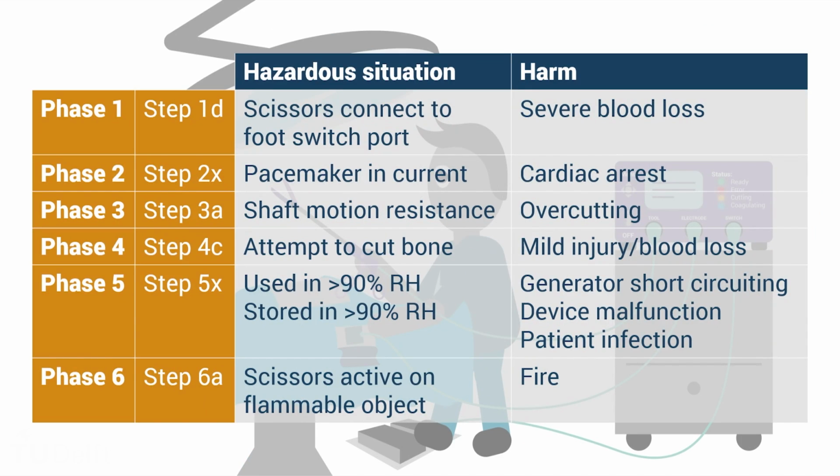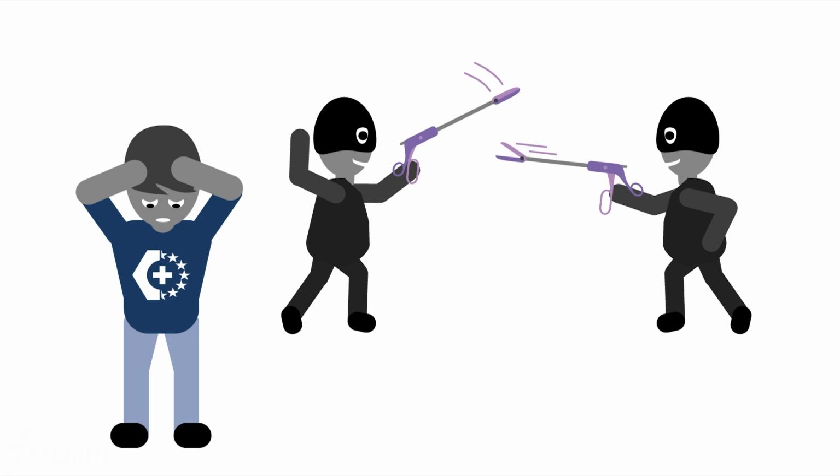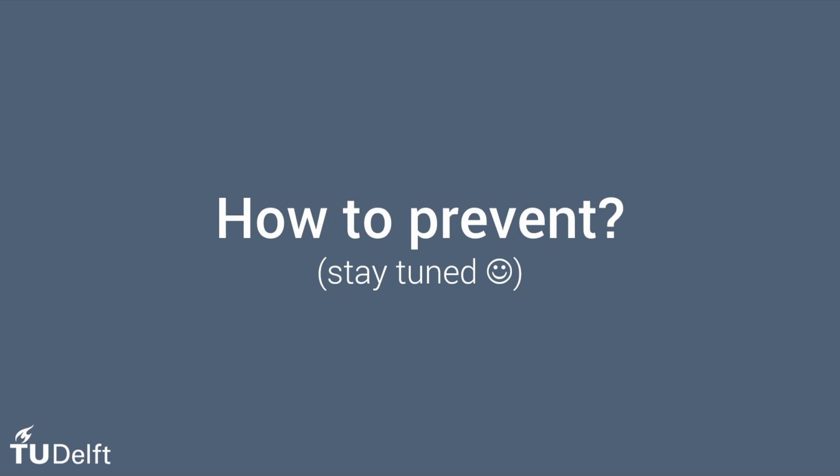Now, the hazardous situations that we treated in this video were just some examples of things that could go wrong due to misuse. As a manufacturer, you will never be able to prevent all ridiculous kinds of misuse, but you should at least do whatever you reasonably can to prevent any reasonably foreseeable misuse. Hey, and maybe you can already think a bit about how to prevent the 6 examples that we just discussed.